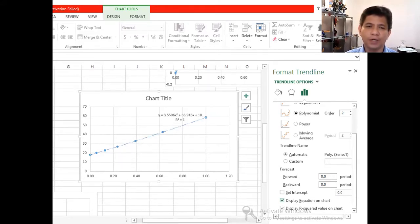Basically lang, unang part nito, kung hindi pa kayo marunong mag-Excel, add plot. Tapos piliin nyo lamang yung random plot. Tapos, click nyo lang yung polynomial, tapos display equation on chart. Lalabas na yung equation. So, I hope you can do this on Excel.